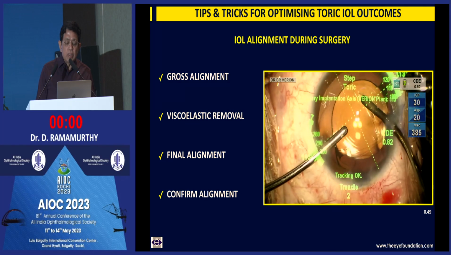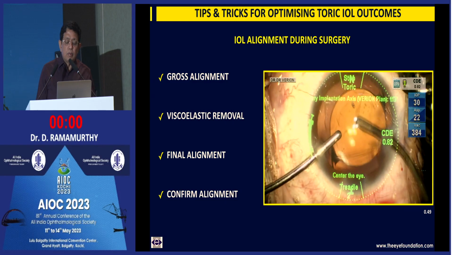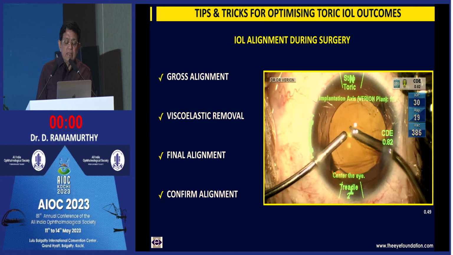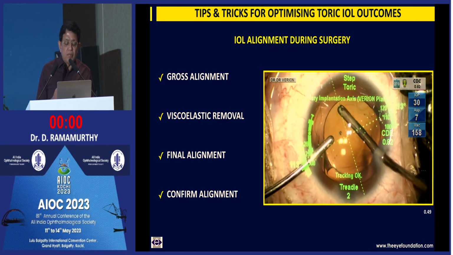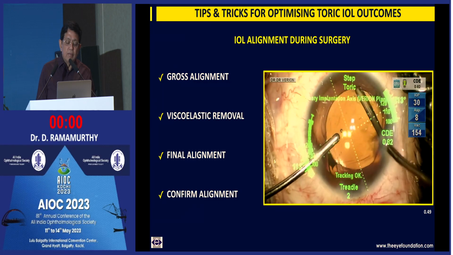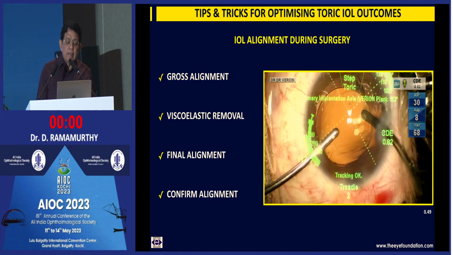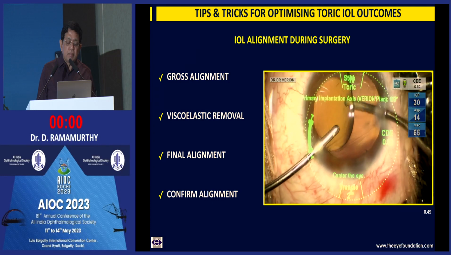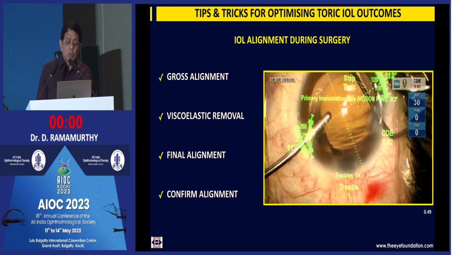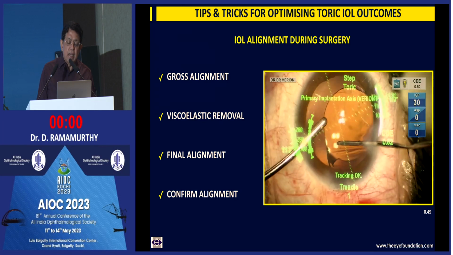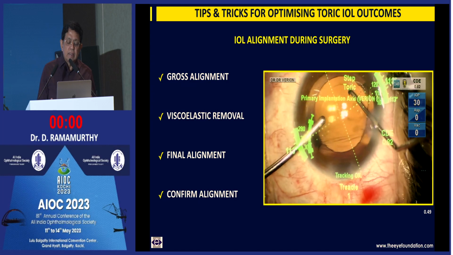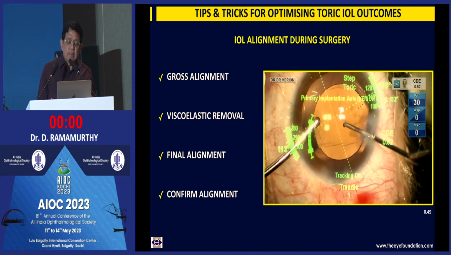Usually it's injected in such a manner that it falls shy by about 10 to 15 degrees. These lenses can be rotated more comfortably only in the clockwise direction. Once you remove the viscoelastic quite completely, it's important that you remove the viscoelastic from the back of the lens also, and that's the reason I'm going behind. Also, do not overinflate these capsular bags, because if you have too much fluid even behind, not just viscoelastic, there is a greater propensity for these lenses to rotate.